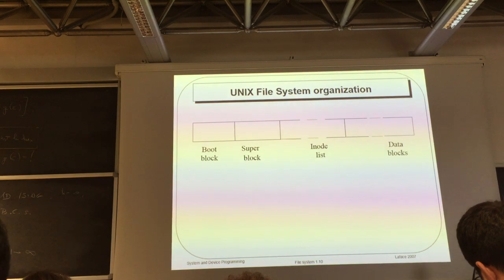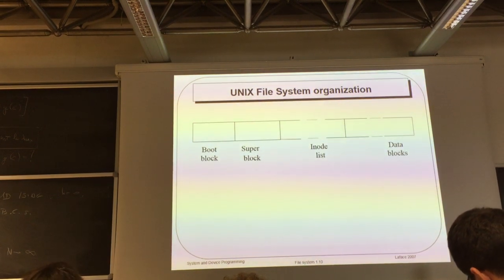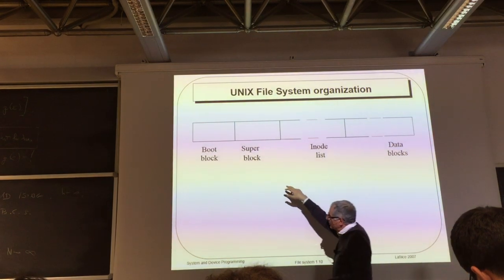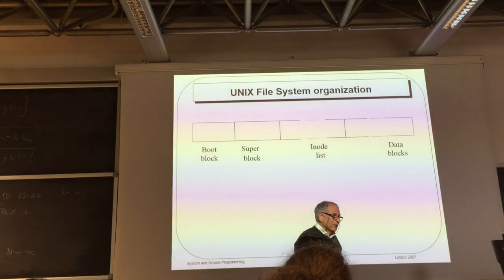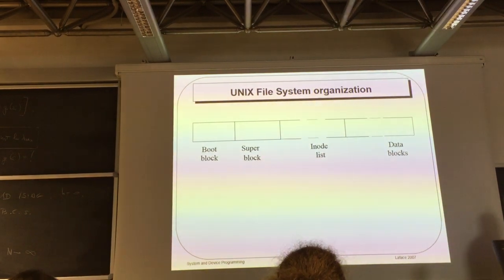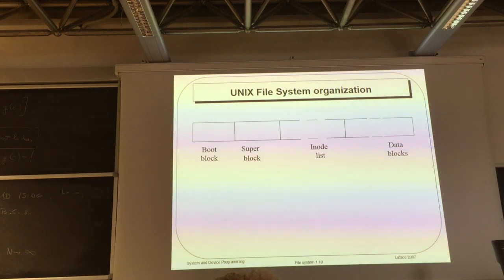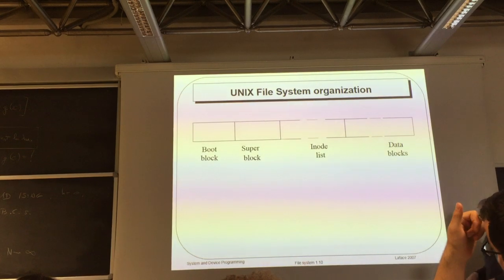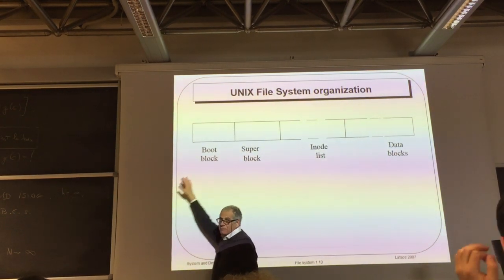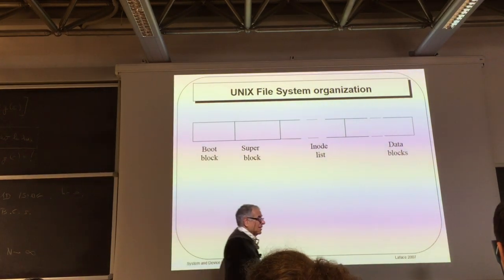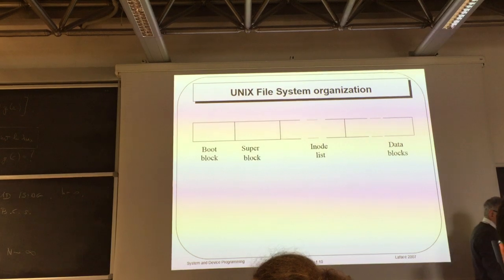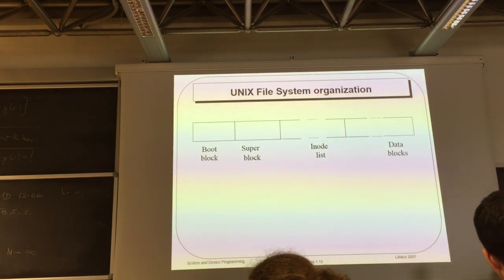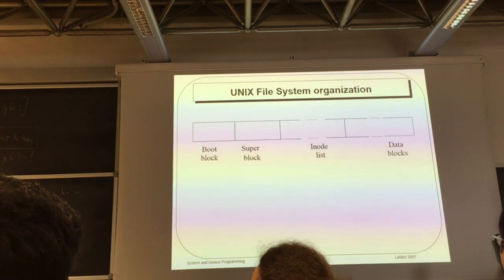To go into more details for the Unix file system organization, every file system, when you create a file system with the mkfs command, what we will do next laboratory, the layout of the blocks on the disk is like this. You always have a so-called boot block, a sector of 512 bytes. Even if this file system doesn't contain a kernel, the boot block is always present.